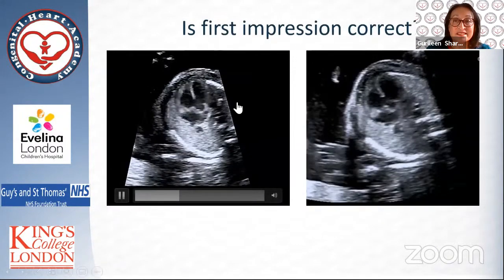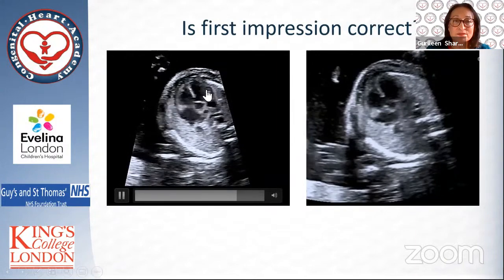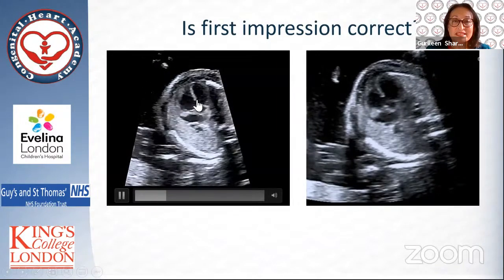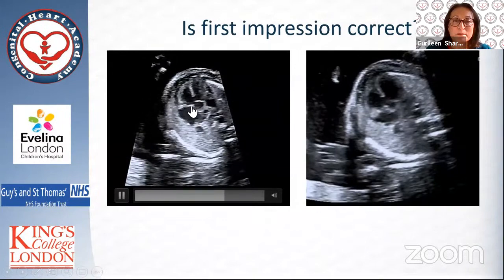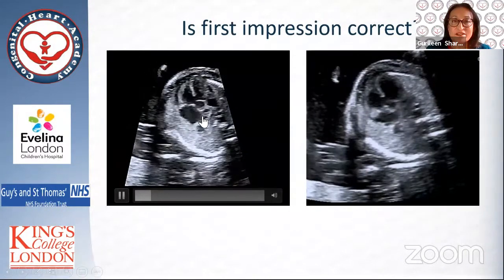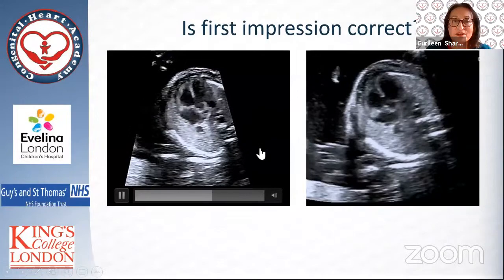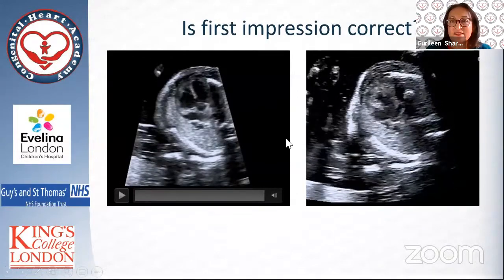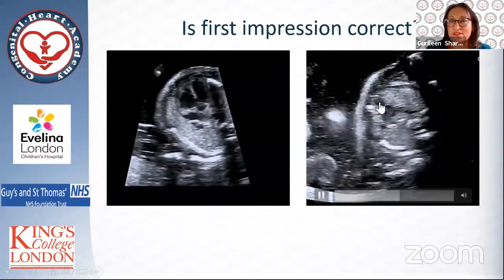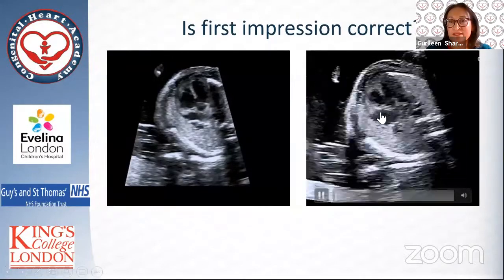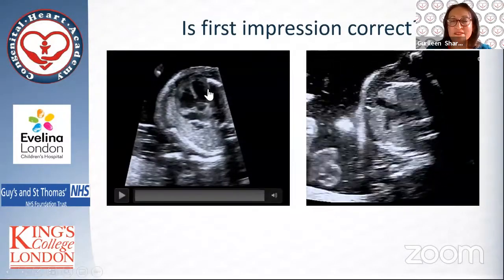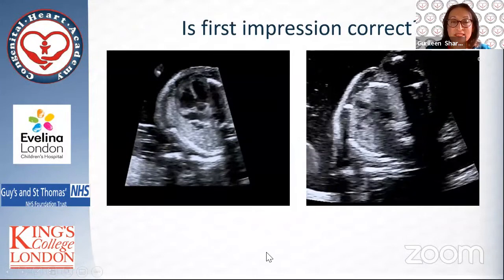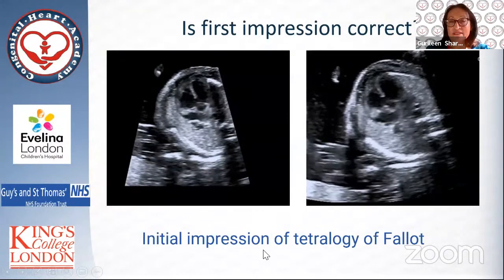So in this example, what we're seeing is two equal-sized ventricles. Here's a ventricular septal defect. And there was a vessel here overriding that defect. We can see the valve here. And that was a bigger vessel, and then there was a smaller vessel here, okay? And the smaller vessel is coming anteriorly from the right ventricle. So the initial impression here was that this baby has tetralogy of Fallot. And if you look at that quickly, you will say, yeah, it's got tetralogy of Fallot.